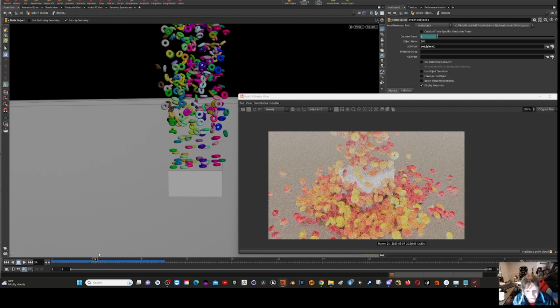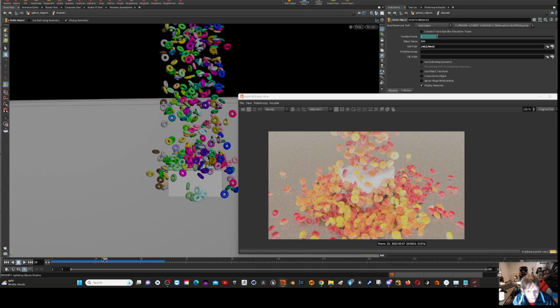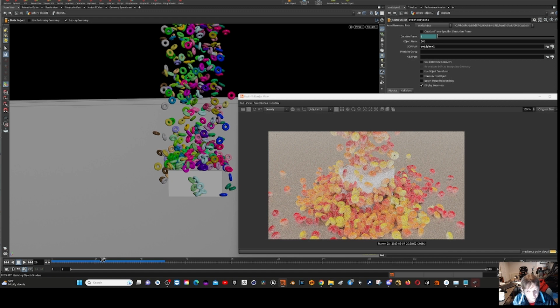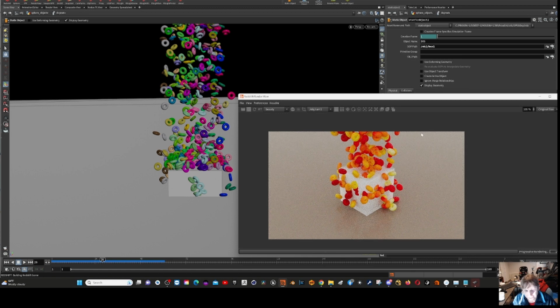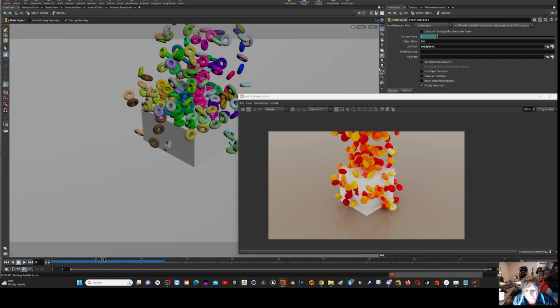You'd probably want to experiment with more. See, you're getting a different picture here. Oh, let's try, make sure we have the same camera angle.